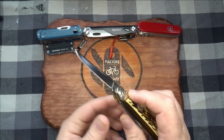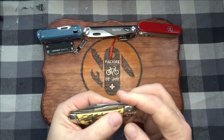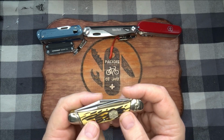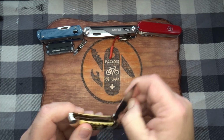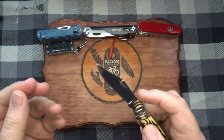RR2358. Of course, it's 440 steel. Nickel silver bolsters. Does have the R on it. Nickel silver pins and shield right there. The double R hand built. And then you get a more standard clip point right here. Really nice clip point.